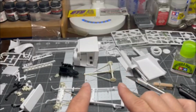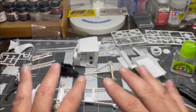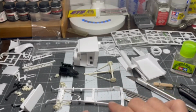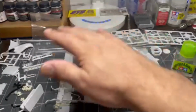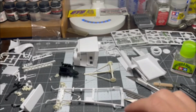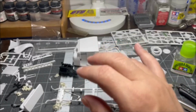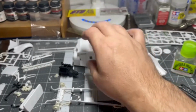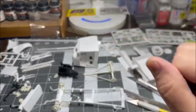I don't know where we will be Sunday wise because, you know, life. I'm going to try and have the chassis completed, the rear end actually attached, and have primer on it. That is going to be my goal. But I do, like I said, I bounce. I spend a lot of time bouncing, and it's just one of those things I do. But I'm going to be getting this done, and hopefully the chassis will be primed and ready to go. I'll have the cab the way I'm absolutely happy with it, so it's ready for prime.